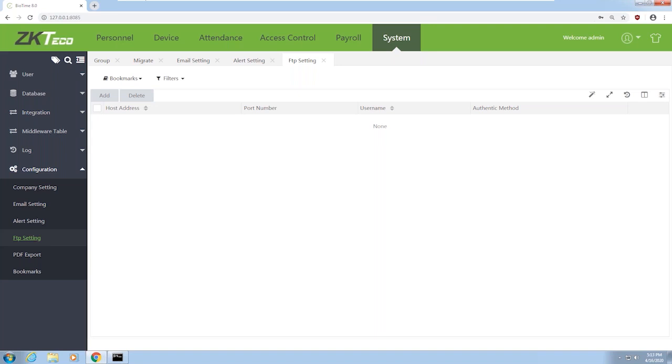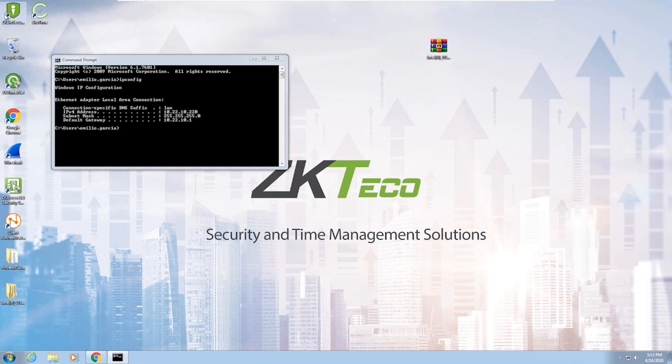This has a problem. The problem is that BioTime 8 and Biosecurity both use the web server that is Apache. And this can cause incompatibilities between them because, depending on the versions, maybe they have different versions. Personally, this server, as you can see, has Biosecurity installed, but it has been very difficult to do.